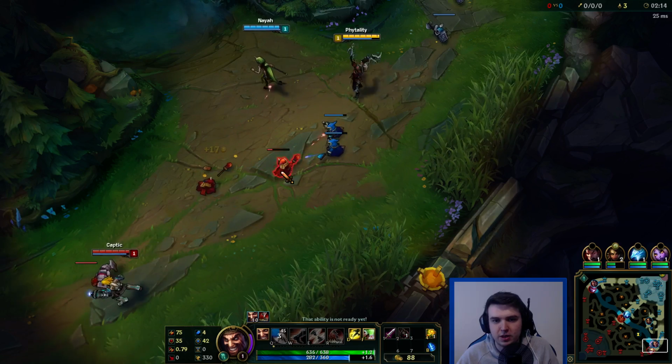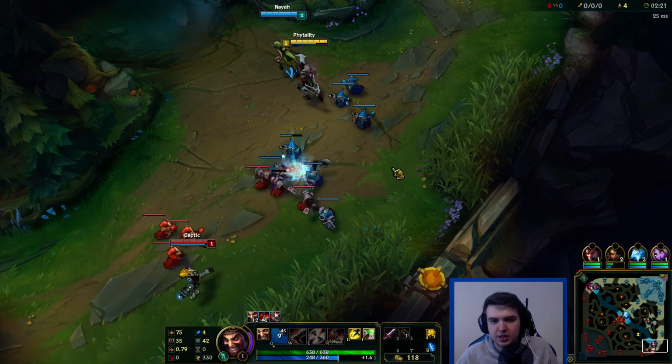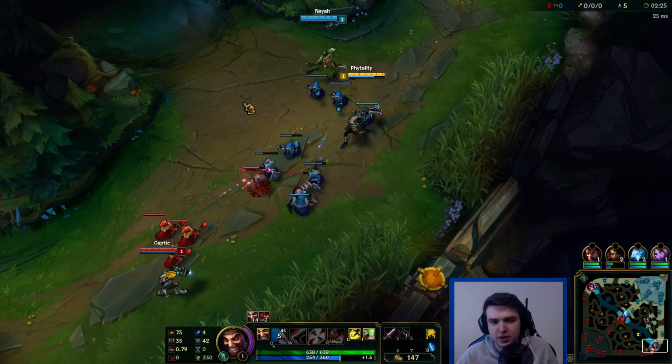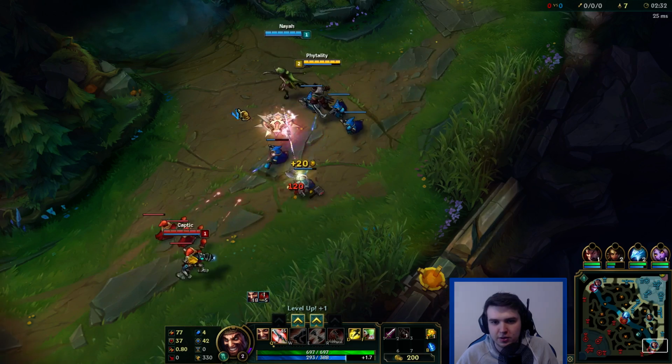I'm going to miss that one, but I'd rather get the CS, to be honest, than miss it. I placed it too far behind myself. But by the time you get to the lane, you're able to quickly activate the second one, and then you can auto, and having 2 spinning straight away is so much better. You don't really ever want to fight without having two.